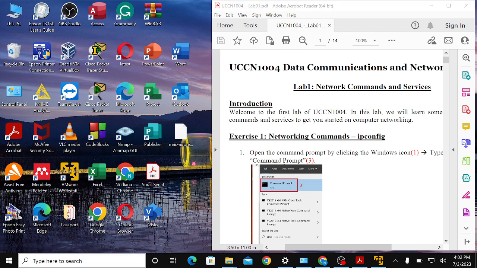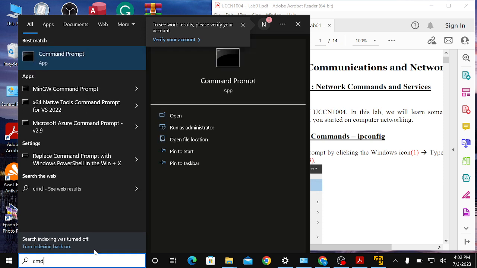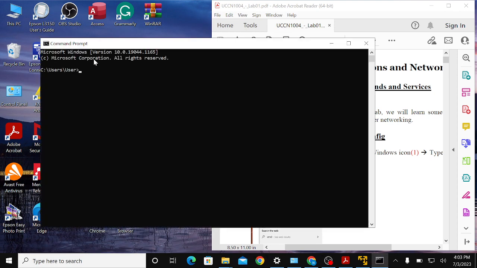First, I have to open the command prompt. You can type in the search cmd or command prompt. You can type cmd, or if you want to type the full words, type command prompt, but the fastest is just using cmd. Once we open cmd, in this command prompt window, please type ipconfig.